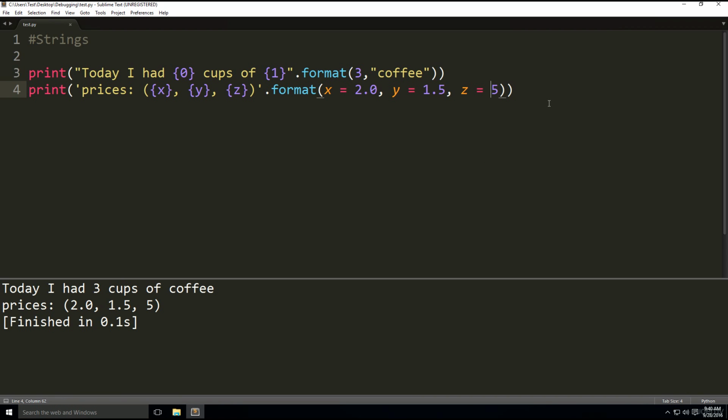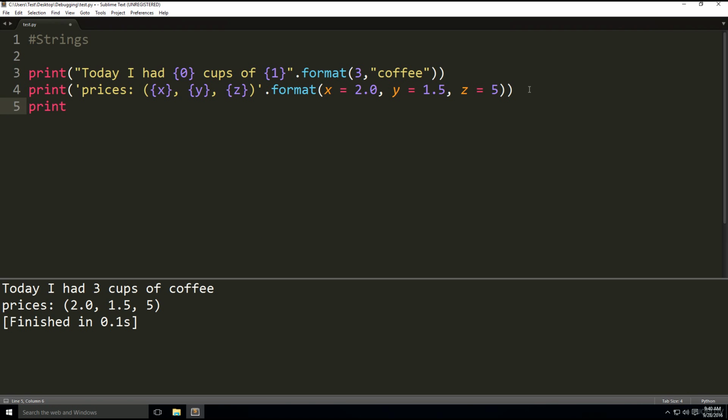Another thing you can do is have positional and keyword arguments together at once. You can use positional arguments and keyword arguments, these variables right here, or keywords as they're called. So let's do that with another example.